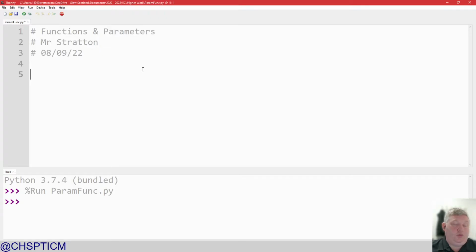First of all, the way that Python works, Python has a global space. Basically what that means is if you create anything at the top level of the program, it can be seen in all functions underneath that. Now, the problem that has for us is part of the SQA's higher computing is we have to demonstrate parameter passing. So if we just don't use a main function, then anything that we create will be able to be seen inside, and at some point you'll make a mistake.